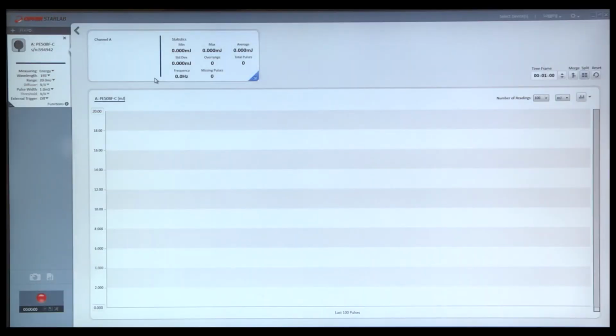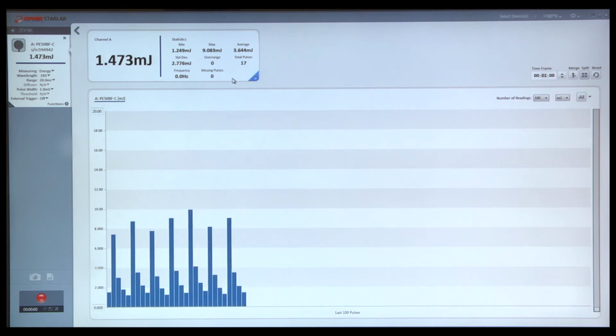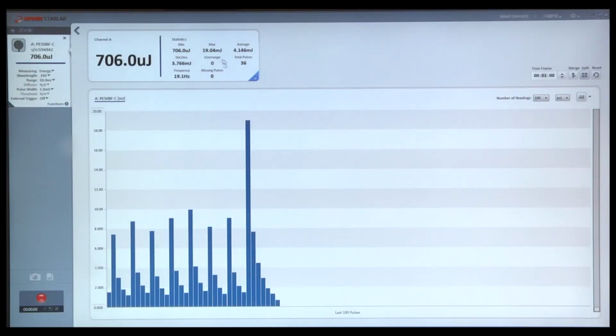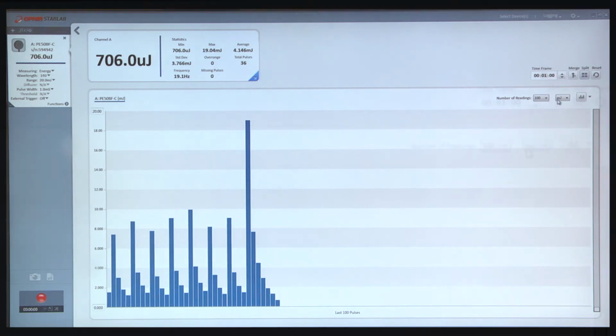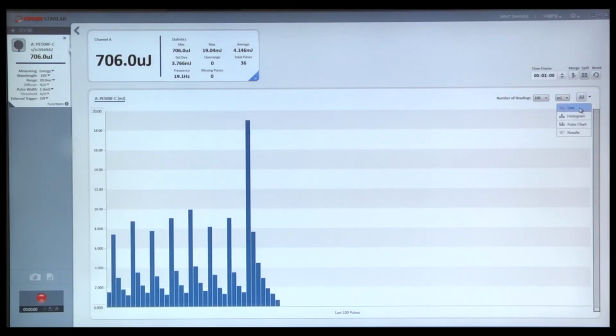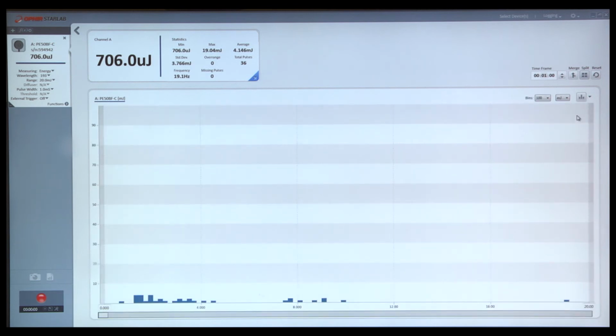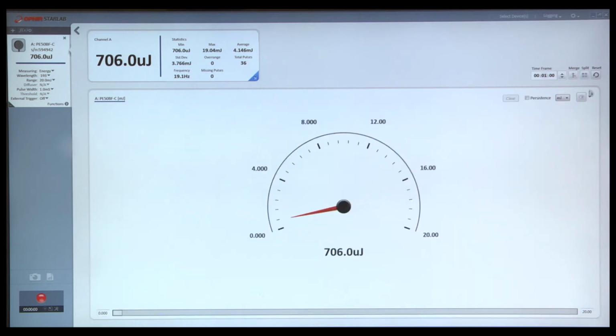We will now look at the graphical display area. We select the units as relevant based on what we know that we're measuring by looking at the statistical information. In this case, we'll leave it at millijoules. Right now, we're using a pulse chart. We have a number of different graph types available, and each of them is represented by an appropriate icon. If we wish, we could turn that into a line graph if that were relevant, a histogram if we wish to express this as statistical information, or a virtual analog needle.